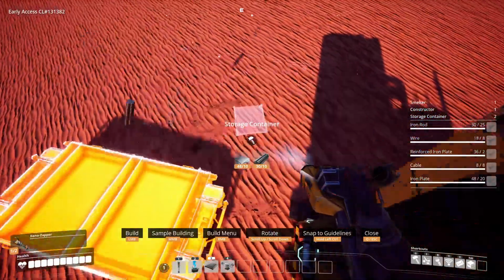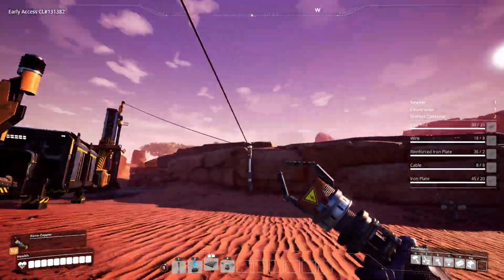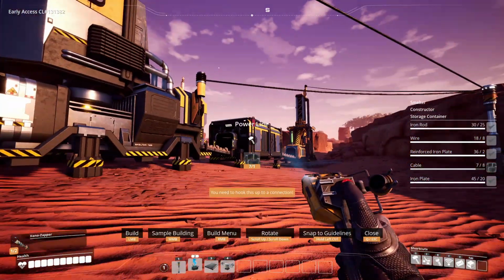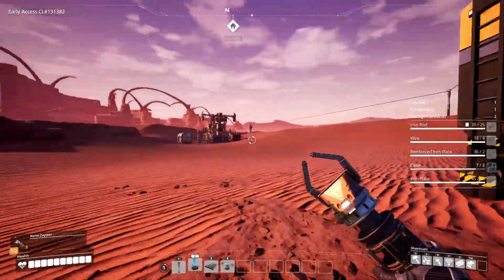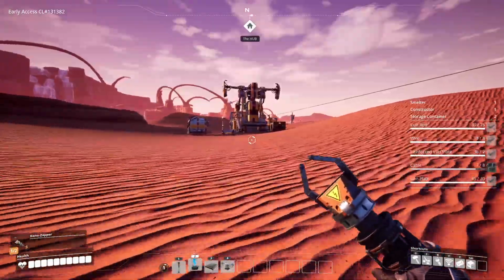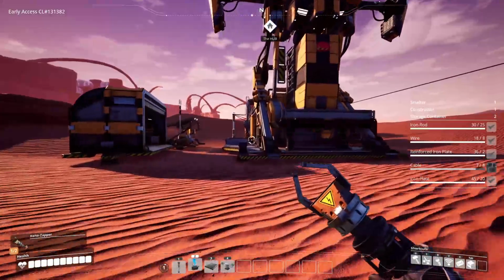And put that there. Alright. Now, I'm gonna have to get me more cable, I'm sure. Produce me iron, please and thank you. So now I got iron smelting. I need to get more cable, which means I need to make more wire.